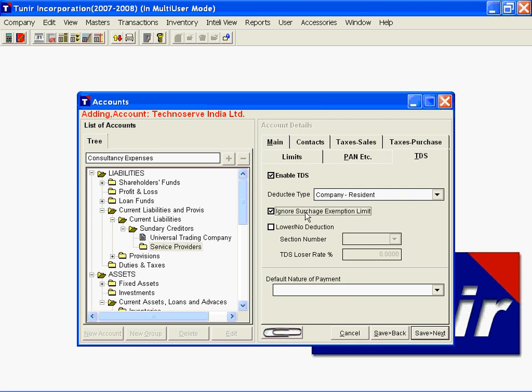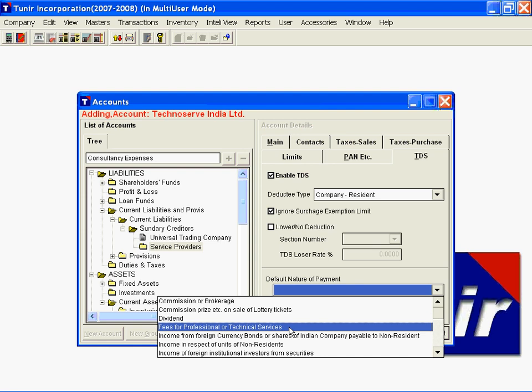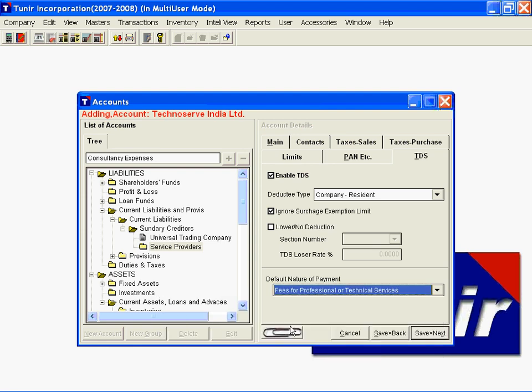If you want, you can apply surcharge exemption limits just by leaving it blank. Default nature of payment for this service provider is fees for professional or technical services. This is all you need to set up TDS for an account. Now onward, the system will automatically deduct TDS on the basis of given information at the time of transactions with this account.